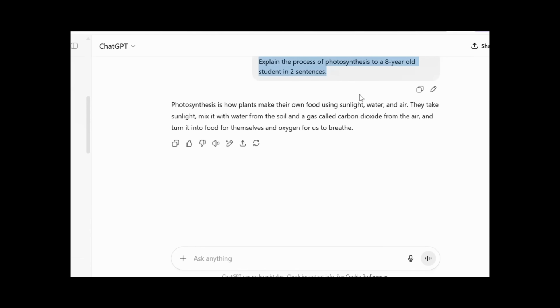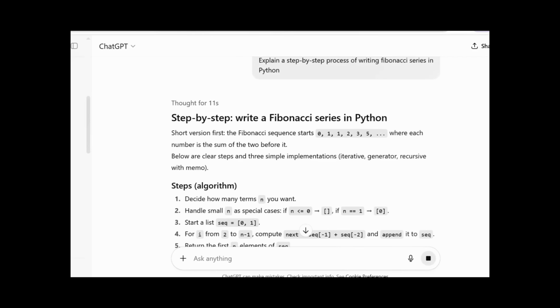Now our next type of prompt is the step-by-step prompt, where we are asking it to explain the Fibonacci series step by step as if a teacher explains it to a beginner. It is trying to explain the Fibonacci series in Python to students as if a teacher is teaching a beginner. So this step by step prompt is best for clear and educational content. As you can see, it is trying to explain how the Fibonacci series works in a step by step algorithm.